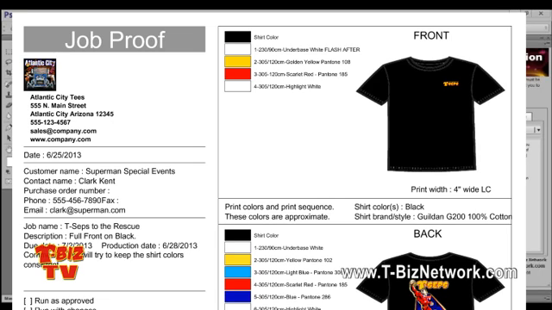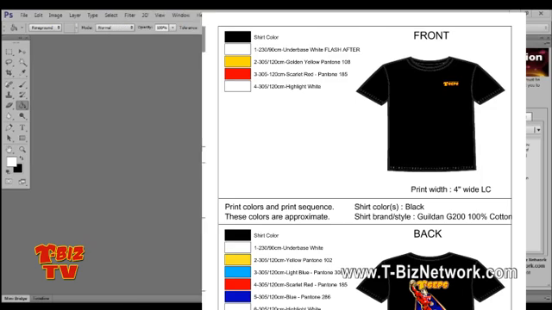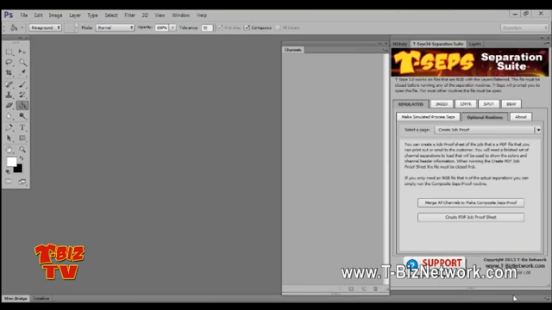Now that is simulated process color. Let's talk about index color. Index color is a name I hear a lot. In fact, I get separation orders in all the time where they say index it, and I look at the file and go, I wouldn't index that, I would simulate it. And so indexing is a common buzz term that you hear quite a bit. Let me open up an index file separation here and show you what I mean.